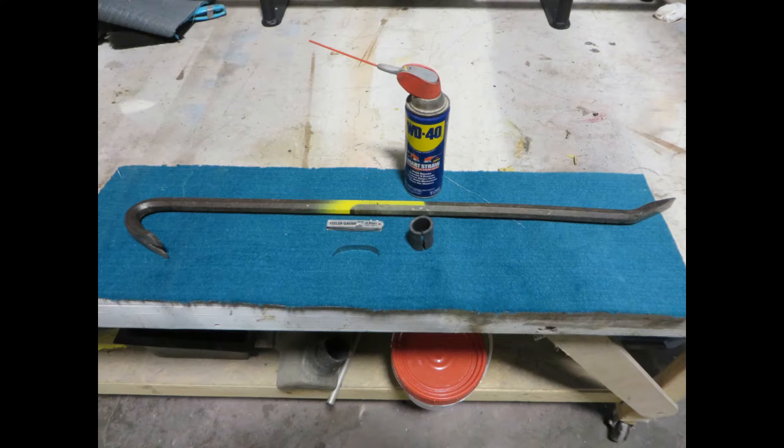Here are some additional things you will need for the next step, part two, the actual alignment. Some penetrating oil for those motor mounts, a large pry bar, some feeler gauges, and a short piece of rubber hose comes in handy, a piece of 1-inch water hose. It's not required, but you'll see how I use that.